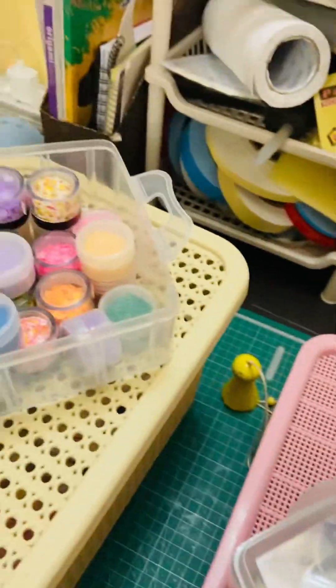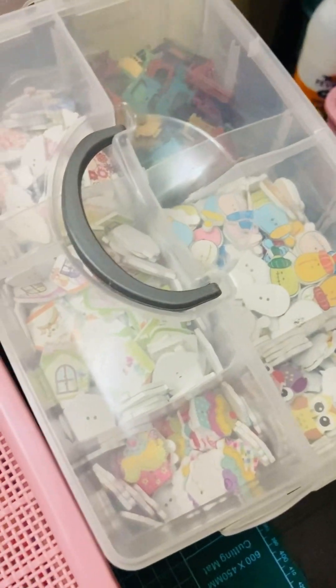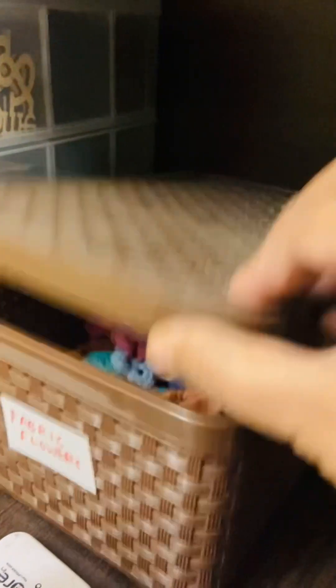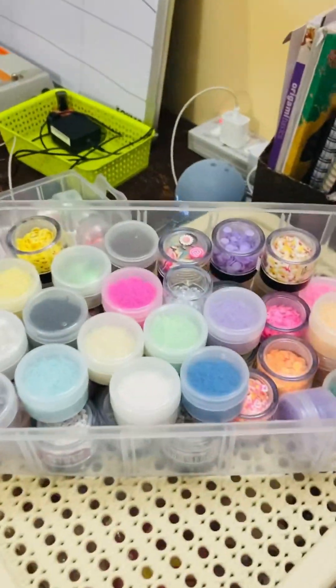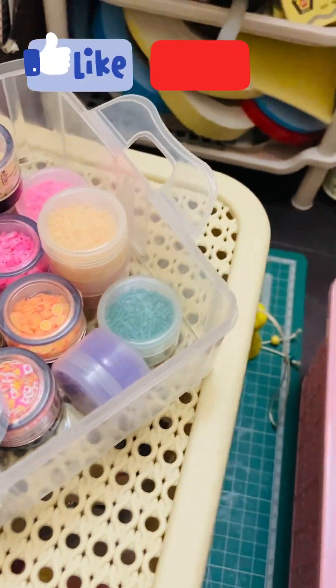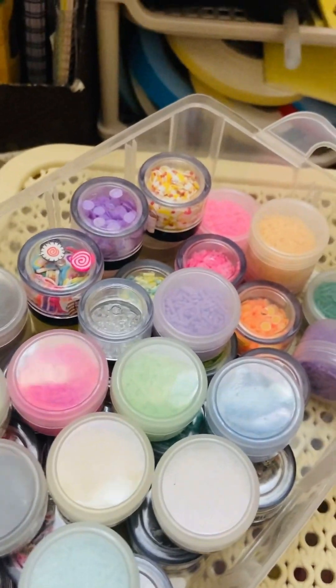You can expect more fun videos coming your way where I'll be using these supplies — maybe this, or this, we'll see! I want to use lots of chipboards, I have some favorite flowers too, and so many lovely buttons. All my craft videos will be focused on one item at a time. Stay tuned — I hope you'll see some great content coming your way. Thank you so much for watching, bye!